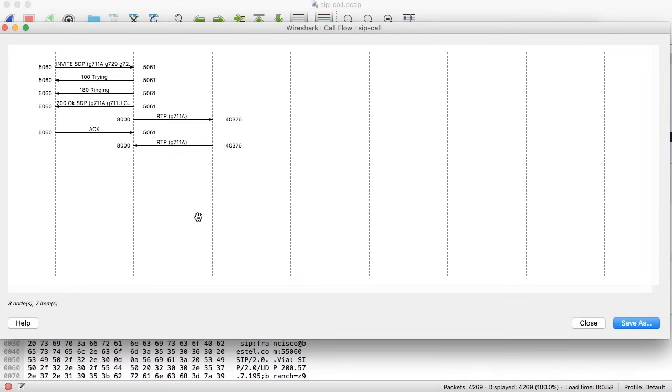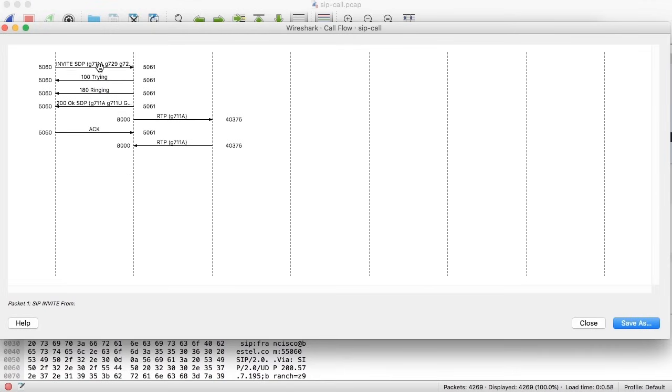The reason it's called a ladder diagram is because you've got a sequence of rungs going from left to right. Now, this goes in time order from top to bottom, and depending on the number of nodes that we are going through, I may take up a number of rungs on the ladder. In this case, we've got 3 devices by the look of it. And so what I am doing here is I am sending my invite, which is a SIP message.